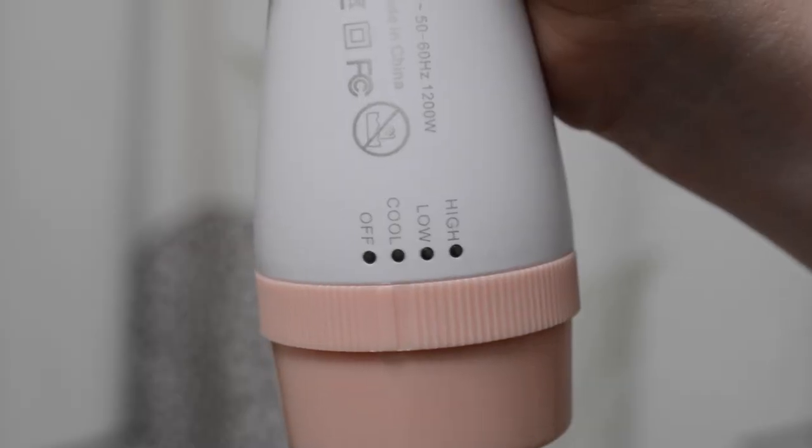Then I saw this one and I liked the shape of the handle — I could hold it lower with the brush section further up, so it won't be hot on my hands. Insert Name Here is also an accessible brand in the sense that I can message them on Instagram and they answer me. I asked how much it weighed and they said one pound. Honestly, I don't even think it weighs a full pound — it feels almost hollow, it's so light. Between the handle shape and the weight, I decided to go for it.